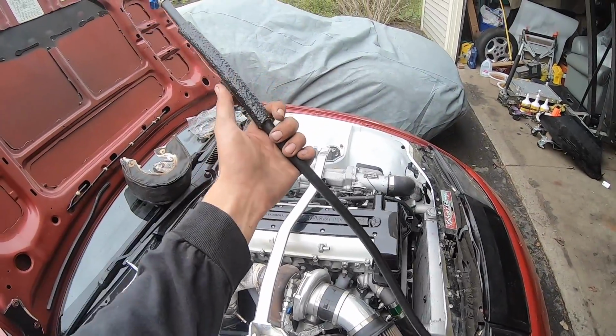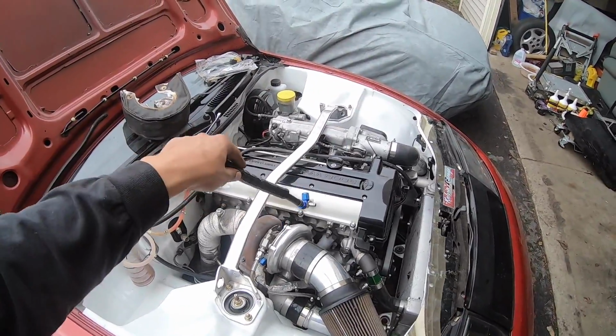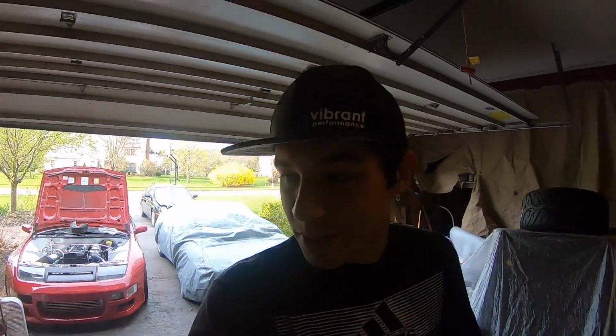I actually have another fire sleeve that's gonna go on the rest of it, so I think we should be pretty safe. And honestly, we won't be seeing the super high temperatures that we were seeing on the highway, unless we go on another 24-hour road trip on the highway. But just around town driving, guys, it won't get that hot to where it's gonna melt this. At least this will be temporary. Like I said, we got plans, just a matter of getting some parts. We'll get there. We're on the grind, guys.